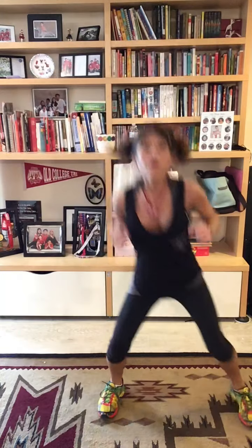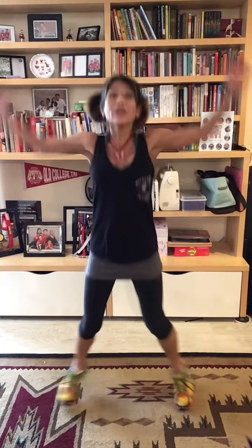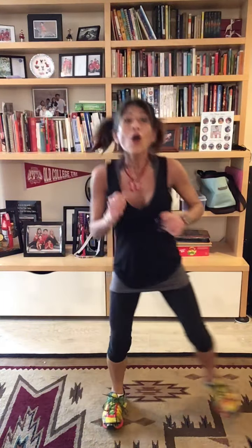Out, out, jacks, no arms. Four, three, regular jacks. Four, three, side to side. You can go side to side, one more set, or jump squats, you will pick. Jacks, no arms. Eight, seven, six, five, four, three, add in the arms. Eight, seven, six, five, four, three, side to side, or jump squats.